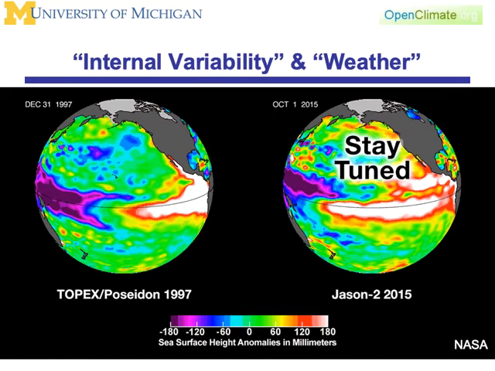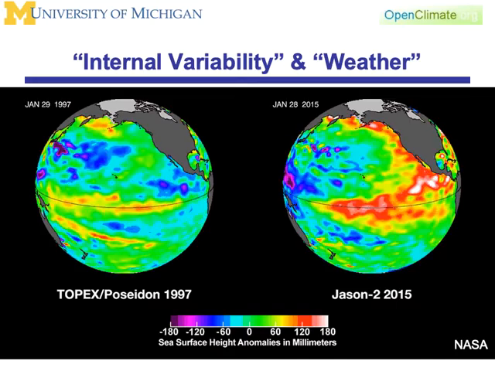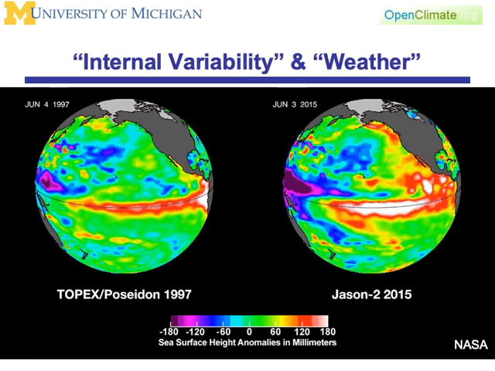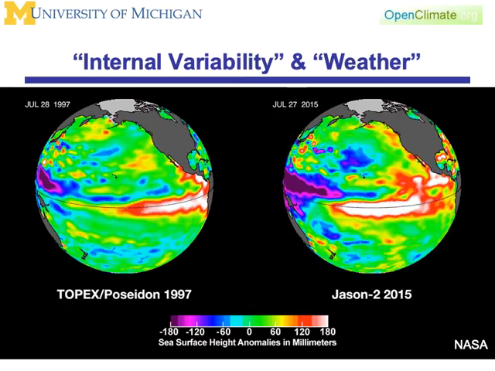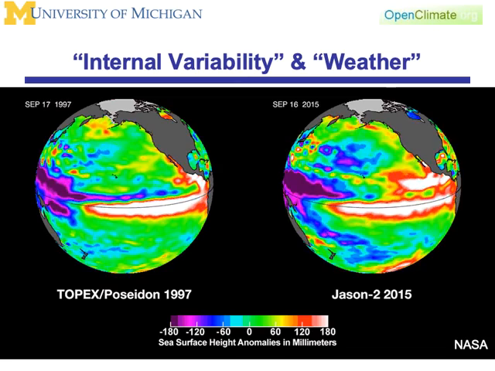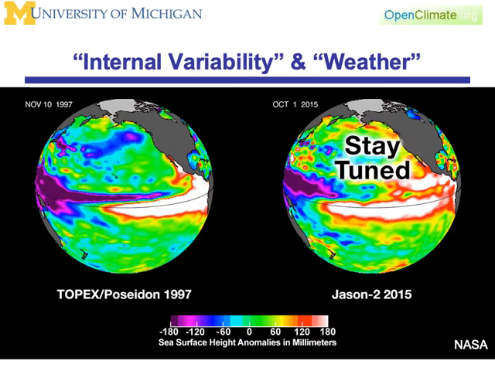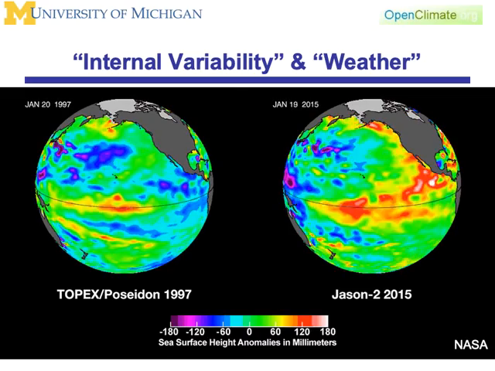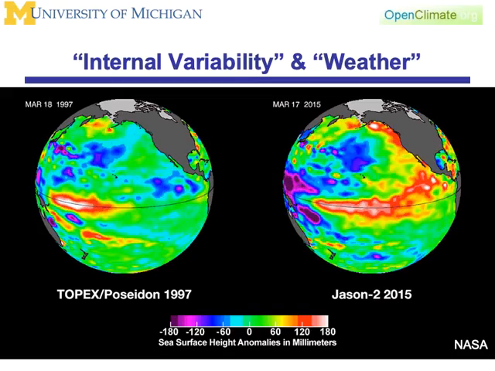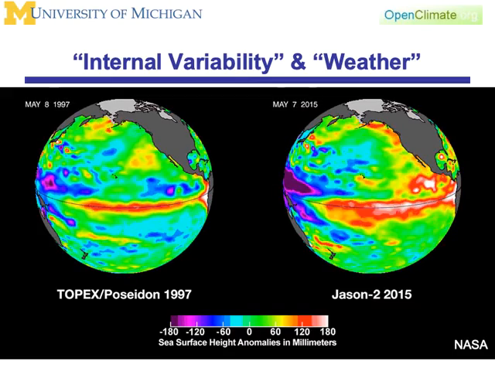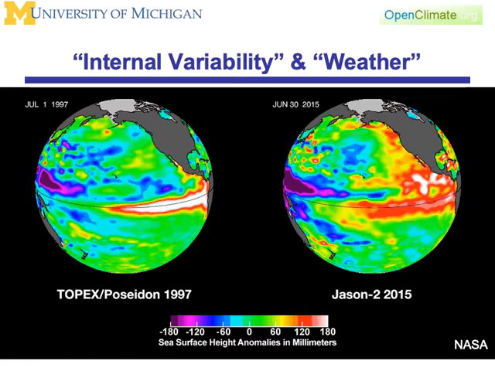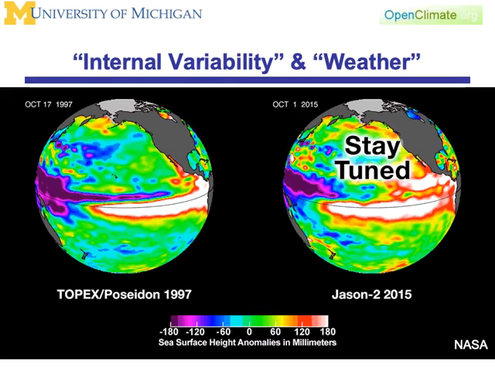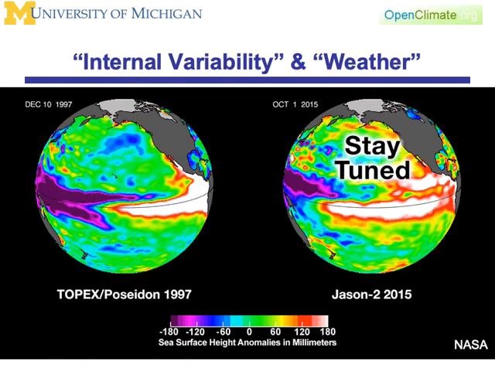But what this really is, is some of that heat that went into the ocean now coming back to the atmosphere. You're seeing exchanges of heat between the atmosphere and the ocean, and El Niño is one of the big causes of internal variability. And from a climate scientist's perspective, this is either a great opportunity to study a process, or it's the noise that you have to deal with to extract your climate change signal out of it. So those are the three natural causes of climate variability and potentially climate change.